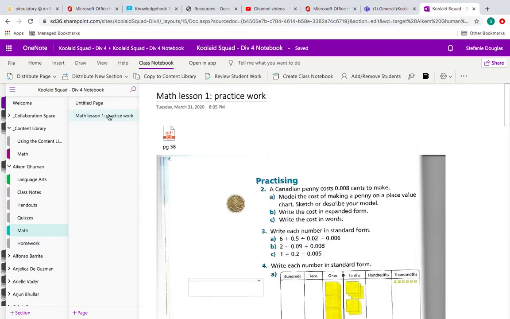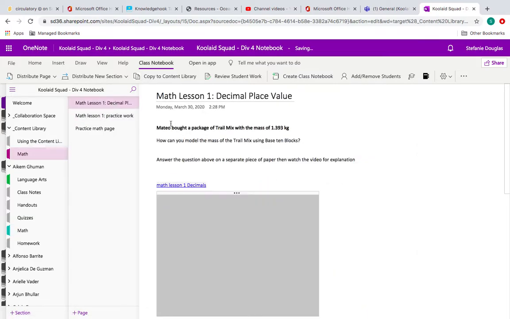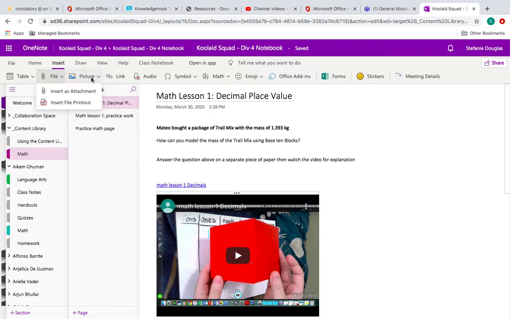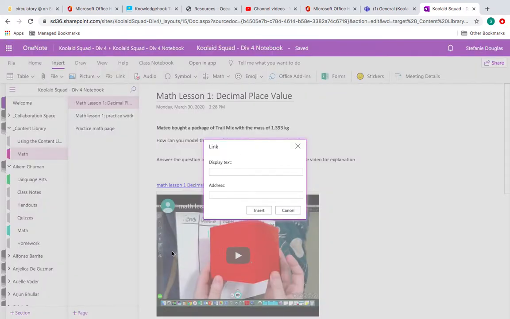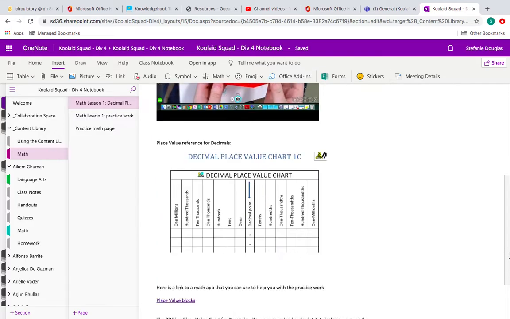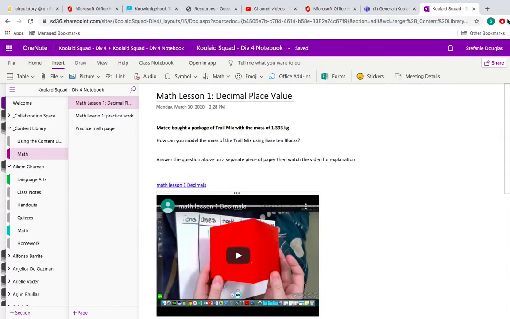And when I created these, I just used the insert function a lot. Wherever you click, you can insert a file, insert a picture, a link. So this is how I did the YouTube link. Just write in what you want displayed as, then copy the link into here, and then press insert. It embeds it. You can embed audio if you want. So there's lots of options with this. It did take me a little bit of time, but I think it will get easier as time goes on.